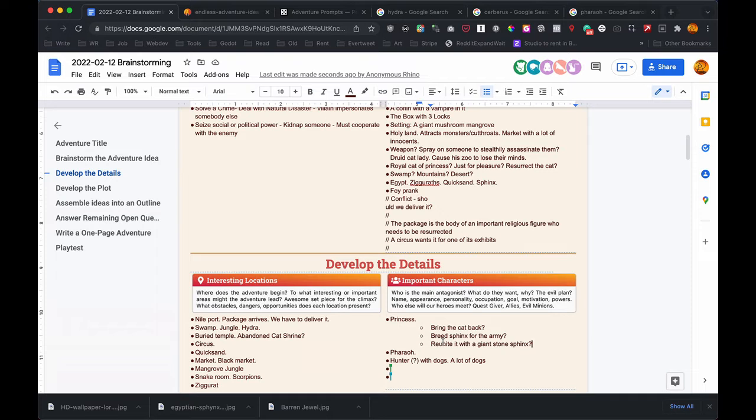Yeah, I love it. And while we're talking about it, if we want it to be just a statue through most of the adventure instead of the living Sphinx, then maybe it contains the soul of the Sphinx. So the statue contains his soul trapped in it, and once you reunite the soul with the body, it just comes alive. Yeah, that sounds good, like a figurine of wondrous power. I think they work in a similar way.